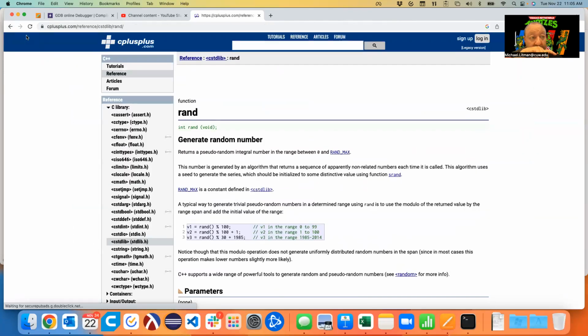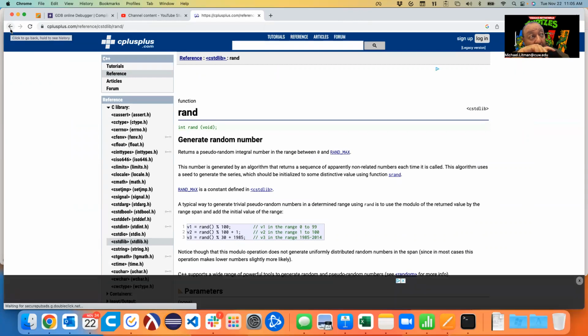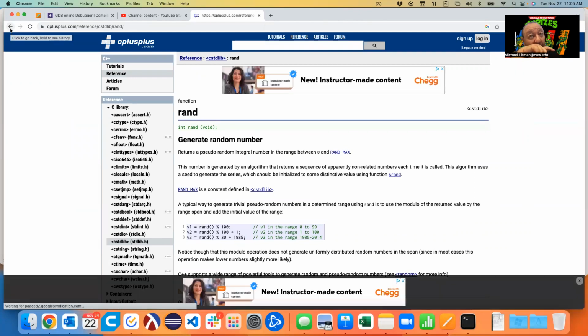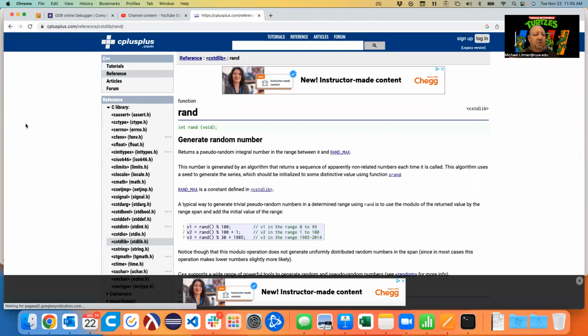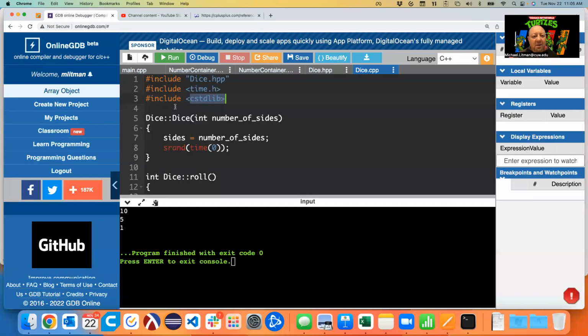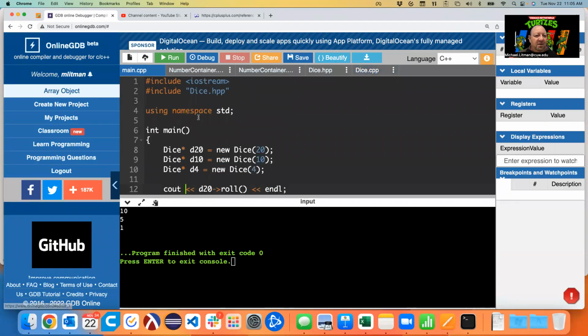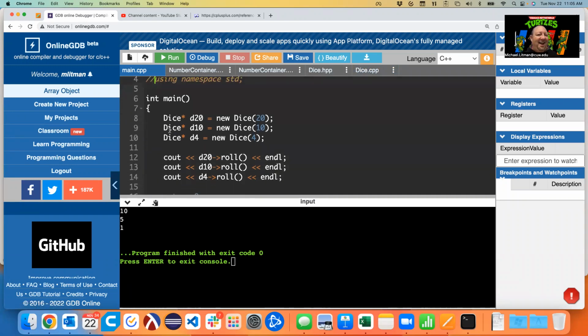Question about looking stuff up. Why do people like to use std and not use the namespace for it? Oh, you mean when they're doing a cout? Yeah, I have no idea. What he's asking is, where can I show it? Well, I can do it in main here. If I leave this line out, now all of a sudden you have to say std:: like that to call cout. My assumption is that's just how they learn it.